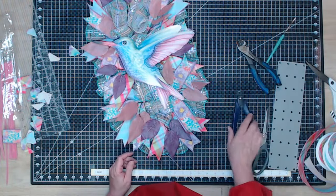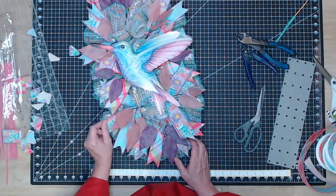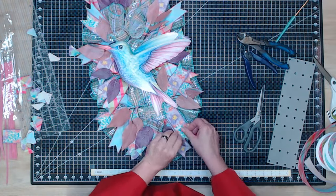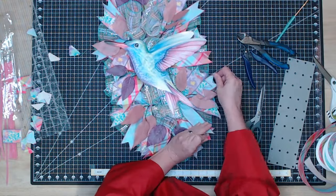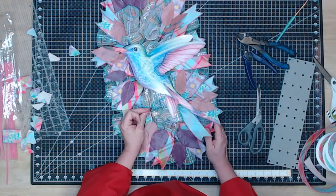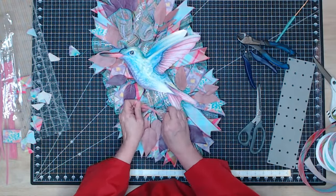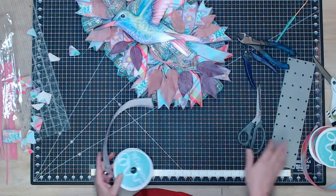All right. And then to kind of finish things off a little bit, straighten our ribbon out real quick. We actually just need to put a simple bow on this.